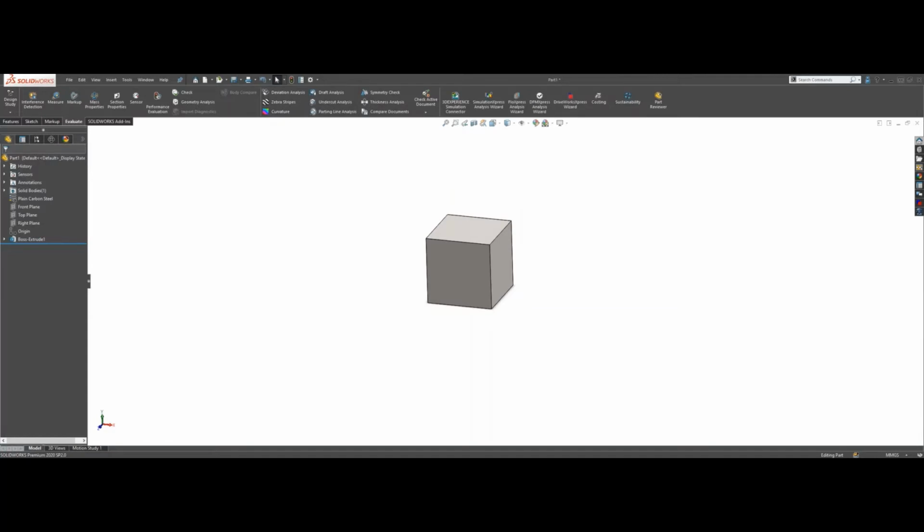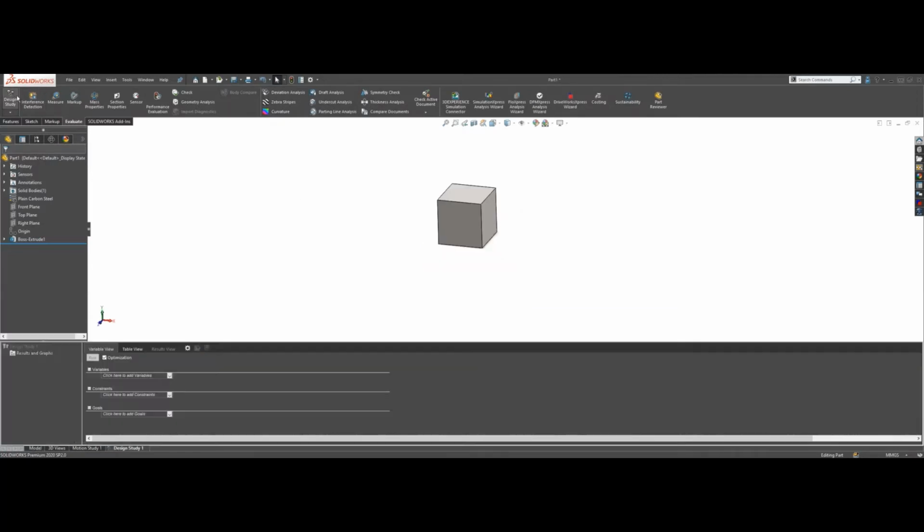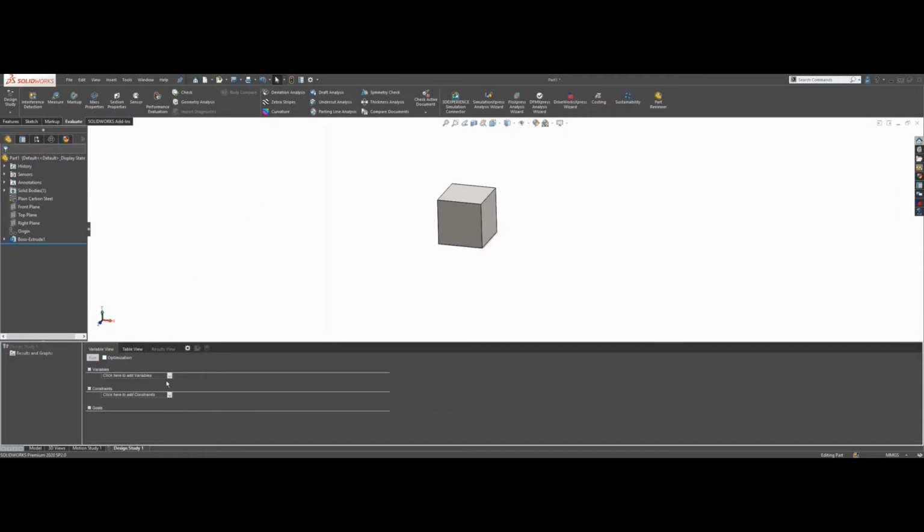Now I'm going to create a design study. I'm going to come to Design Study, and in here you have the variables, constraints, and goals if you're trying to do optimization studies as well. Under the variables, you see that I can select the parameter that I created before, the thickness, so I'll select it.